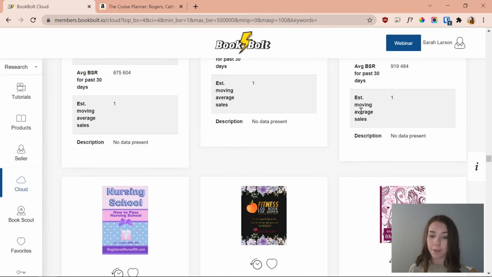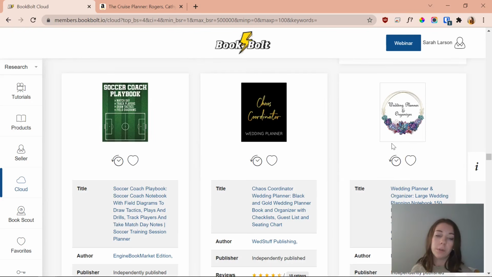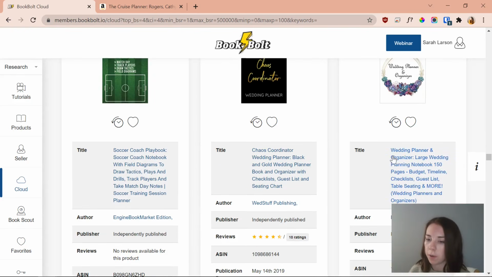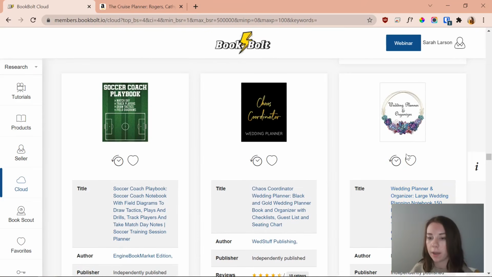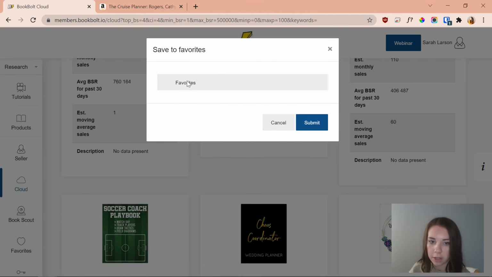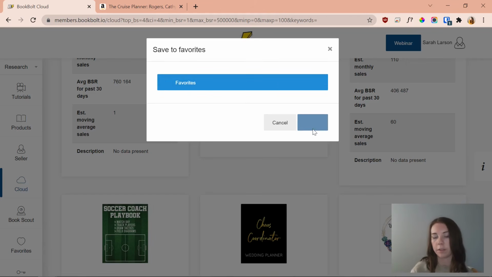So just look and see and find one that you like that does well, and then just go ahead and go for it. And for example, if you see something that you really like, if you want to make sure that you can keep track of all this data over here just so you can look back on it, there's this lovely little favorites button that you can press, and it saves all the data over to your favorites. You can choose whatever category you want.